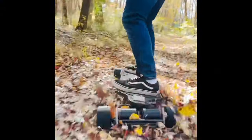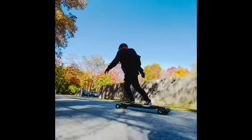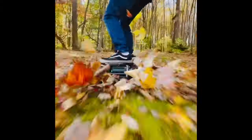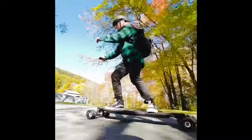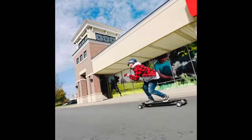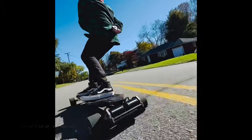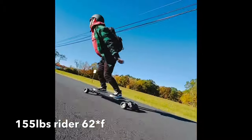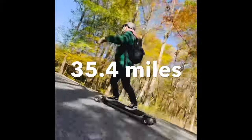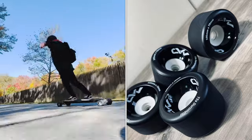As for range utilizing the new Mad Wheels and the new Element 2-in-1 gear drive kit — I was truly carving very hard in S-Plus mode most of the time. The second day of the range test I was riding mostly off-roading and really pushing the board hard. Off-roading causes more friction, which equals less range, especially doing burnouts in the sand in S-Plus mode. I'm a 155-pound rider, the temperature was about 62 degrees Fahrenheit, and I got 35.4 miles of range utilizing the new Element 2-in-1 gear drive system and the Mad Wheels 105-millimeter version two.